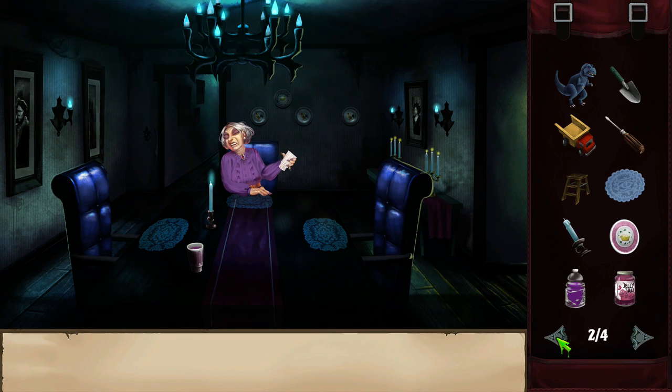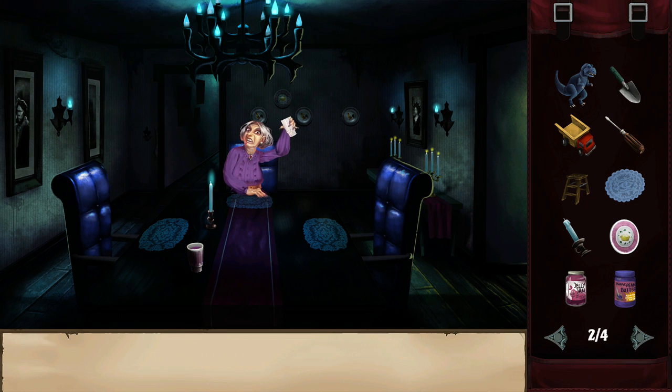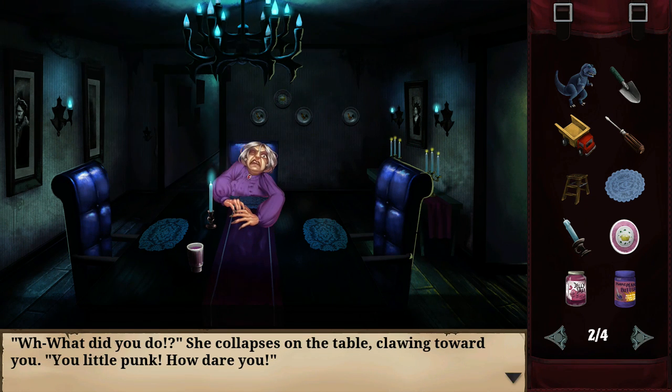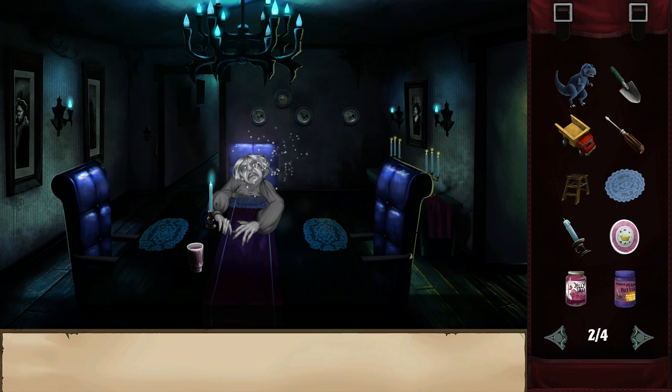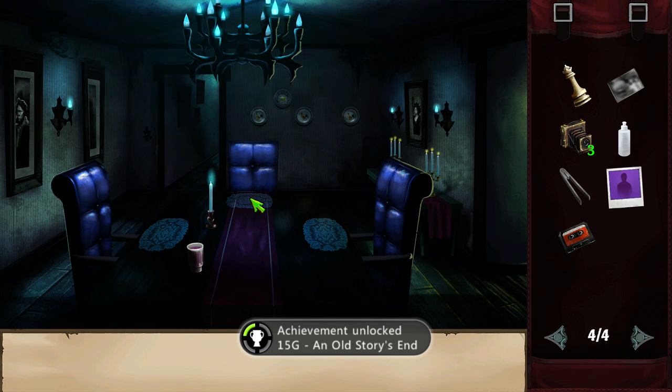She'll go to sleep if you go the other way. Use the purple stuff on the glass. If you go somewhere else and come back, she does wake up. So unless you already killed her, you can get that achievement anytime. Okay, she's dead. Pick up the cassette. I believe this is an achievement. Yeah, there we go. An Old Story's End.